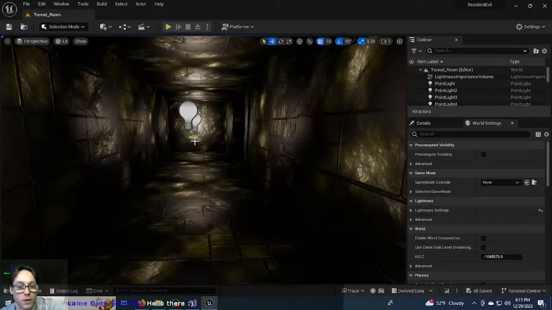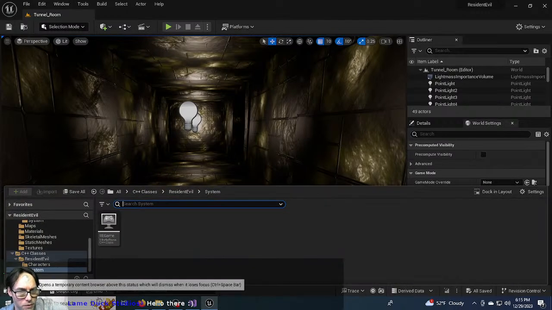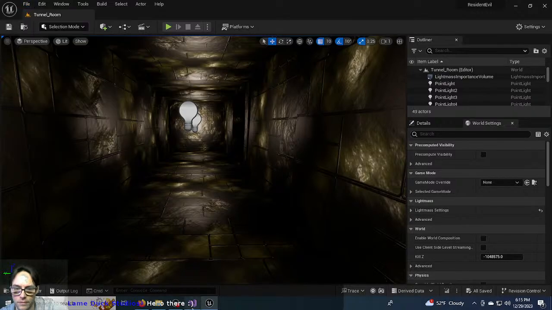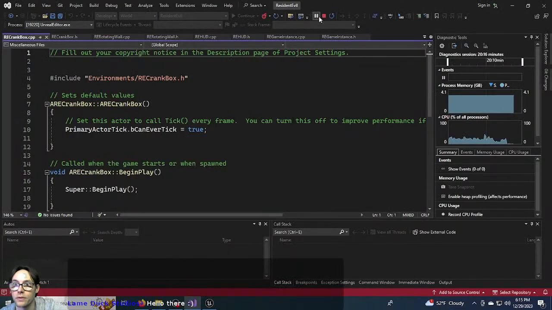I'll do that part later as well, because that's not really all that important. But I do want to, let's save here, and I want to rebuild, so I'm going to stop.